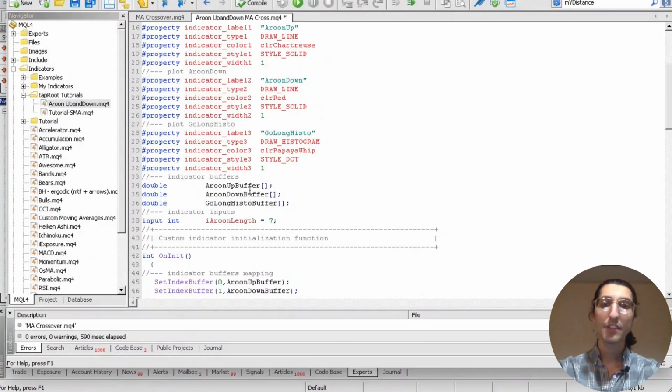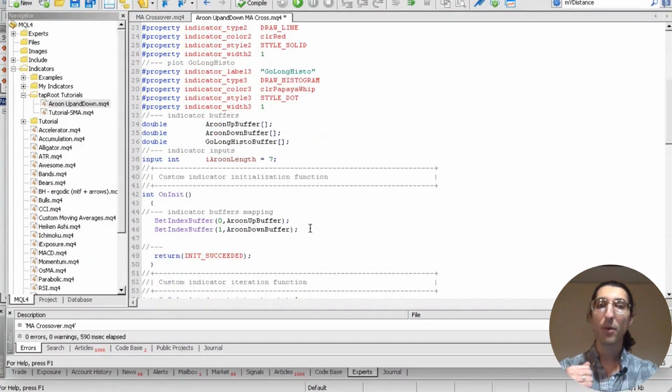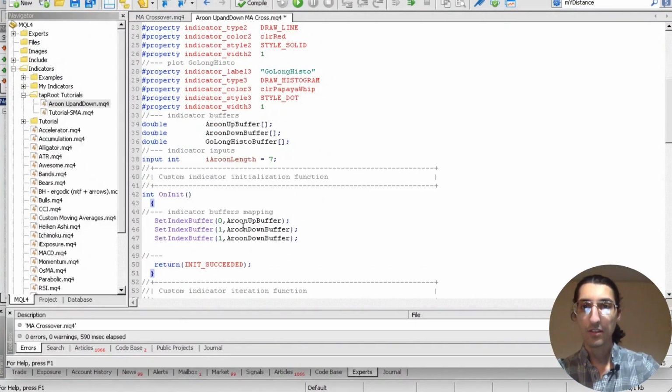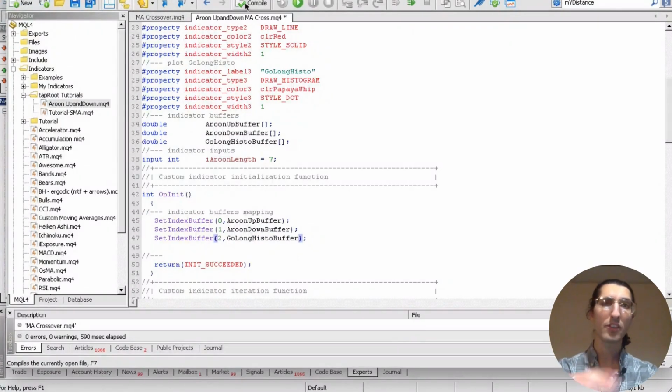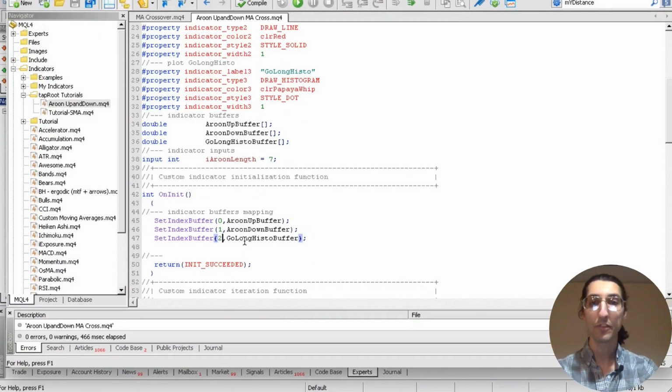Okay, and the last thing we need to do is map this buffer to an index. Copy that, and we'll use index 2 now. Okay, let's compile to make sure everything is all right. Fantastic.